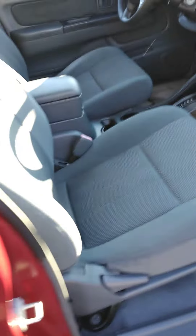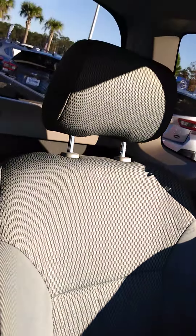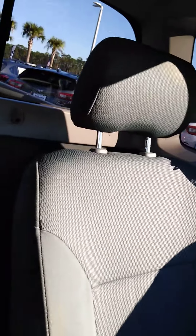As I said, the person who had this before was not a smoker — there are no odors whatsoever in the vehicle. The seats have absolutely no rips or tears, not even really any wear marks. It looks as if they kept seat covers on it the whole time, and of course now that we have it, we've taken all those off.